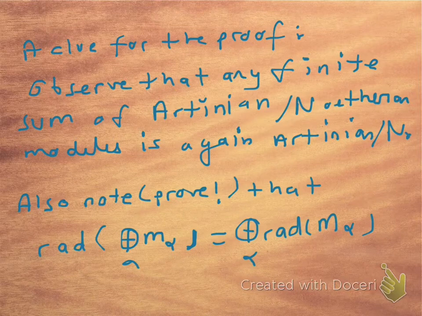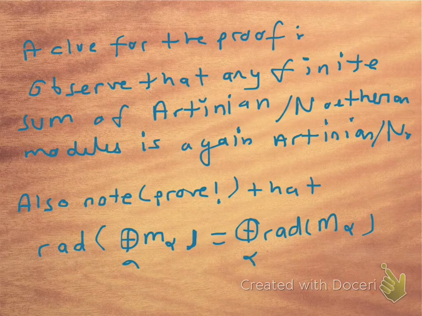Remember, we raised a question as to whether Artinianity or Noetherianity imply each other. The answer for one of these was no, clearly, given by the example of Z, which showed that Noetherianity doesn't imply Artinianity. But what about the converse? Well, there are two answers to this question, one in the module case and one in the ring case, whether Artinianity implies Noetherianity. The answer is no in the module case and yes in the ring case, the ring considered as a module. So let's prove that.